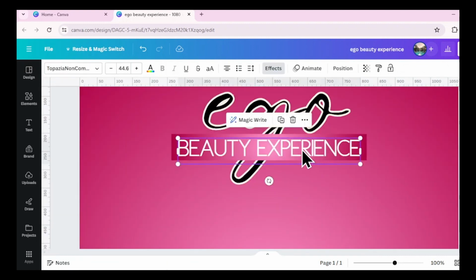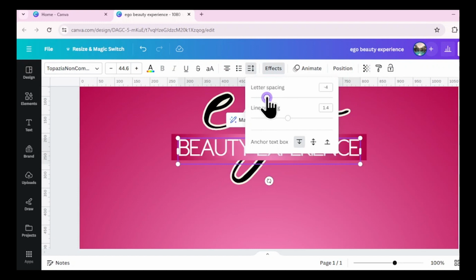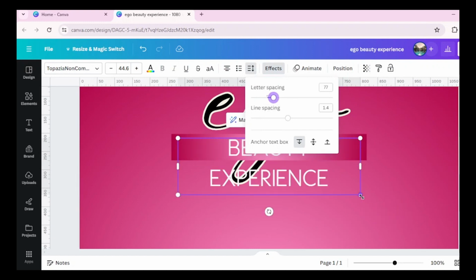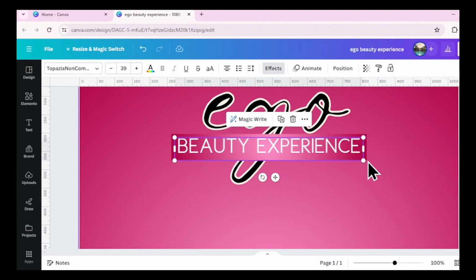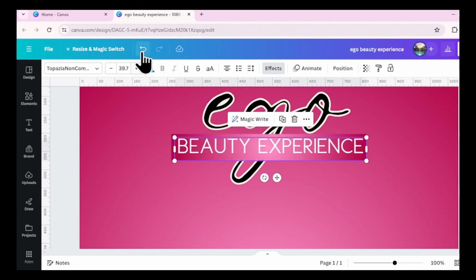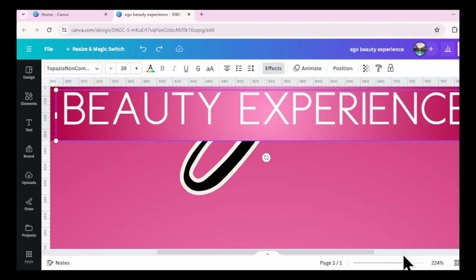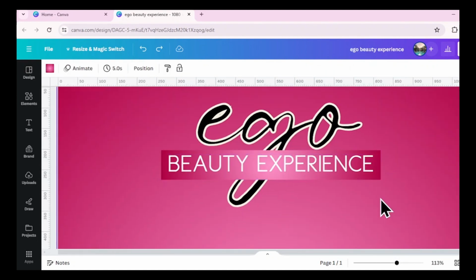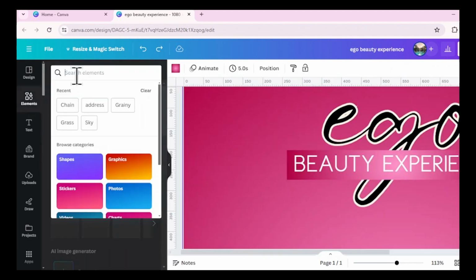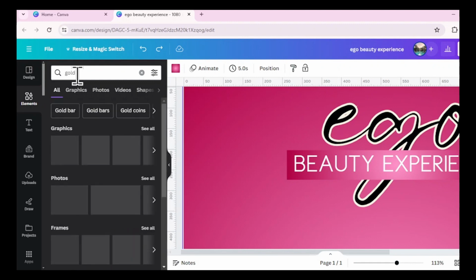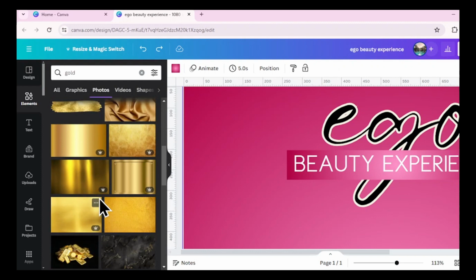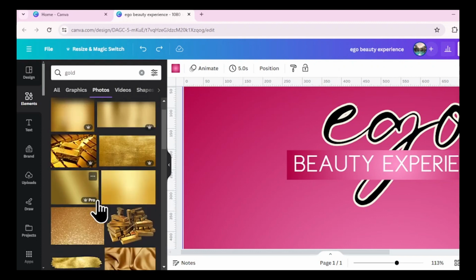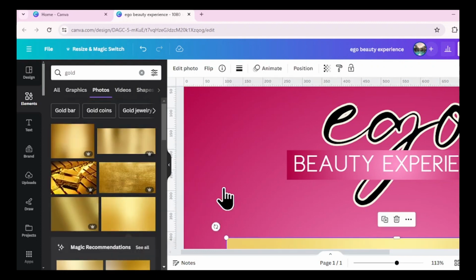Okay. And you can also reduce the spacing a little bit. So normally when you are doing smaller text, you always want to at least increase the spacing between the letters a little bit so it's readable. So let me see what we're working with. And I think, let me search for gold. I think we could add a gold outline around this just to give it some oomph. Okay, so let me see which one of these go. Okay, let's go with this. This one is a free one.